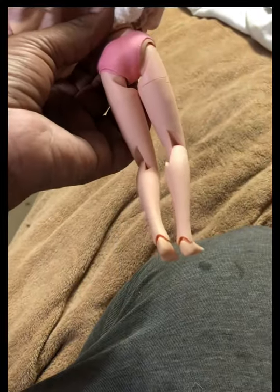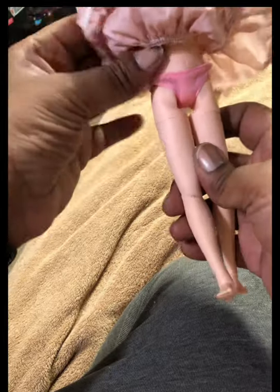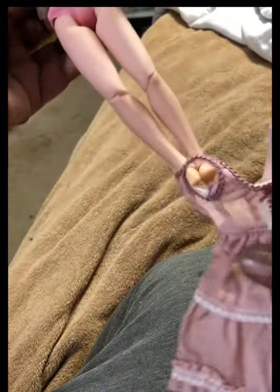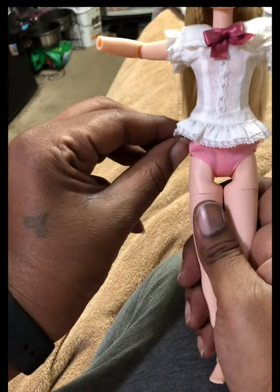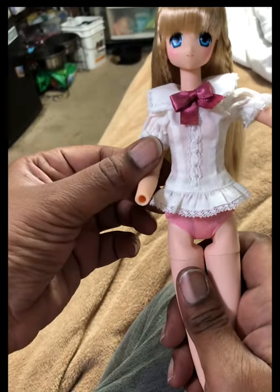And a few panties on. And it's cute. Cute pink panties. Let's see, what am I forgetting? Okay. So now the dress comes off easy. Here's her nice top. That's a really, really cute top. I like it. Get her some jeans, she'd be good to go.